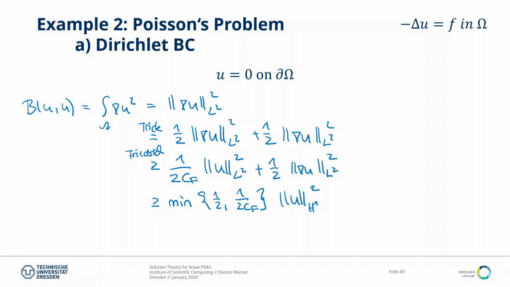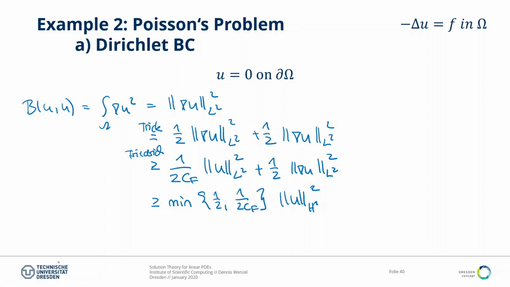So you see here, with a little trick and Friedrichs inequality, we can actually prove that this bilinear form for Poisson's problem is coercive on H10, and that's very, very important here because Friedrichs only holds on H10. So our expectation that this simple problem of Poisson's equation with homogeneous Dirichlet boundary conditions has a solution, that's true. We just couldn't prove it in the beginning, but now we can using this famous inequality.